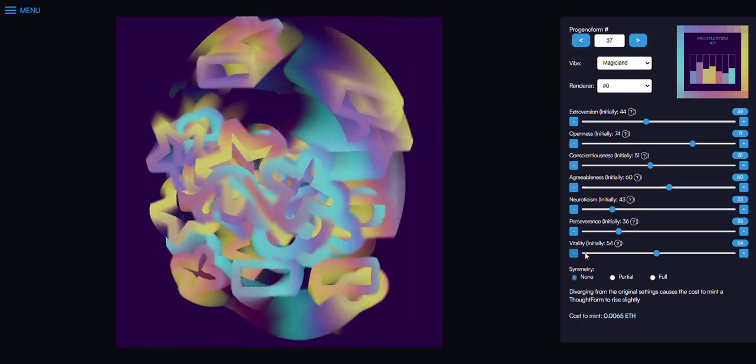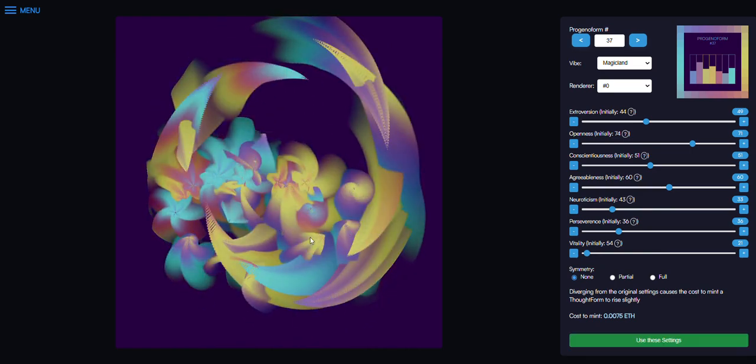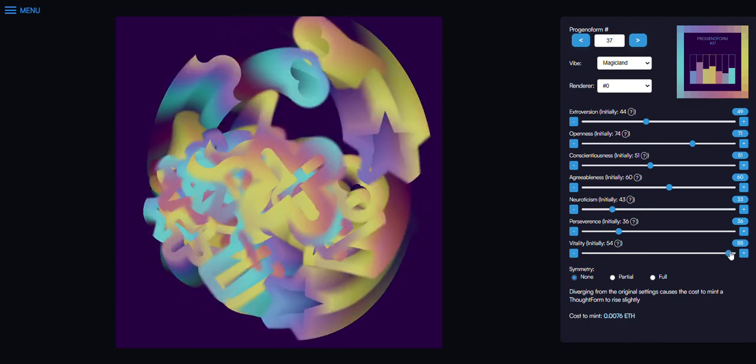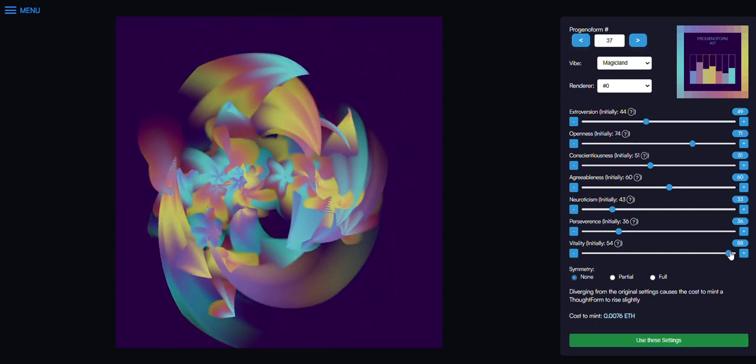So vitality is how long the shapes move around the screen before they come to this final part where they sort of move to a single point and create these leaf-like structures. So higher vitality means that they'll just keep going round and round longer before they start ending the animation.